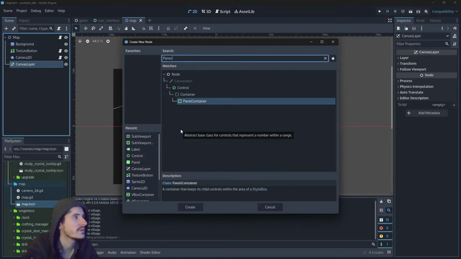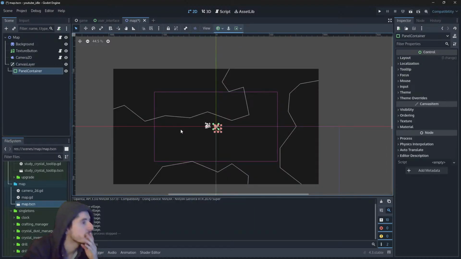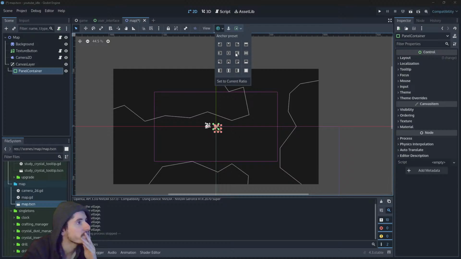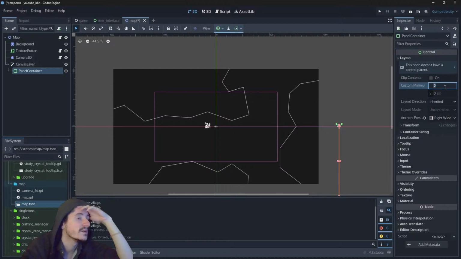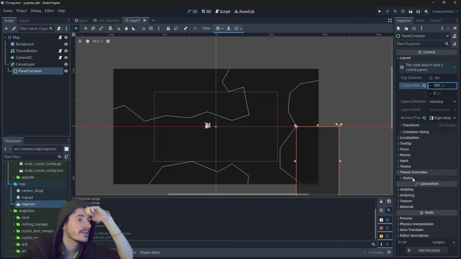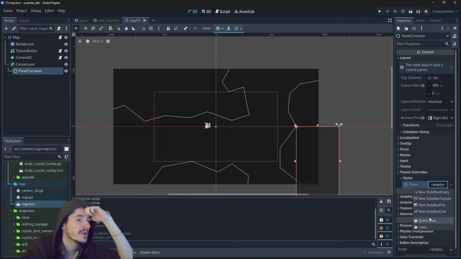Panel container? Which is on the right side of the screen. Layout 400 pixels, and we're gonna use the theme 23.